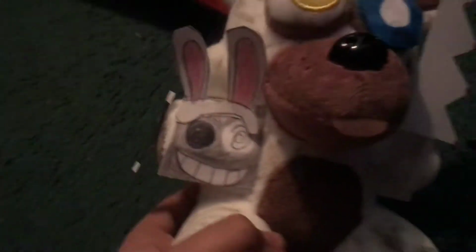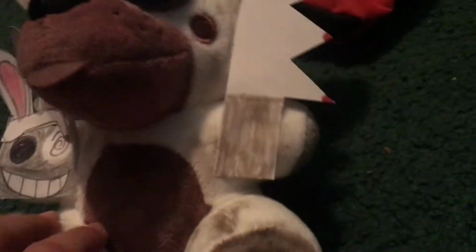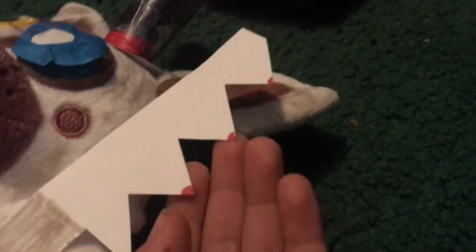I put the little endo head, which I really like how I did. It looks like something Funko would do in a style like this. I gave it the little wand thingy. Then the chainsaw, a saw. And then I used better paper for this. I used a card, kind of like poster paper, which I also did for the eye.